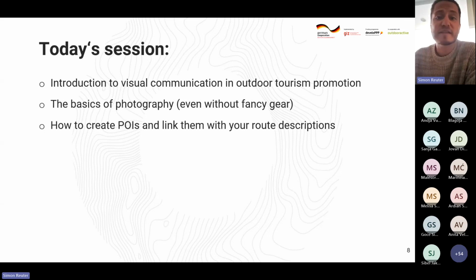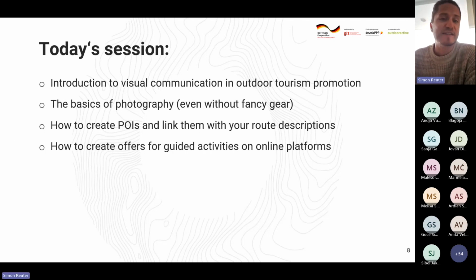It can be a local business like a restaurant or a hotel or a cafe, but it can basically be anything that's useful for travelers, for adventure travelers, and it makes sense for them to know. So we're going to look into how we can create these points of interest and how we can link them with route descriptions so that the routes that we created link directly to the businesses we want to support or the places we want to show to travelers.